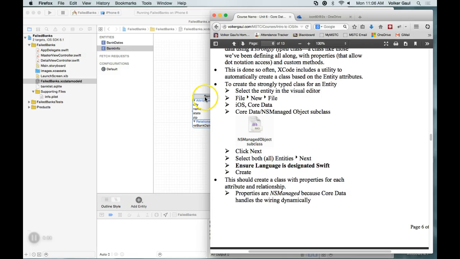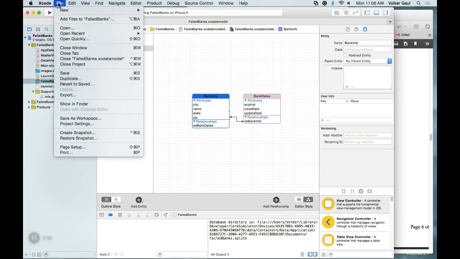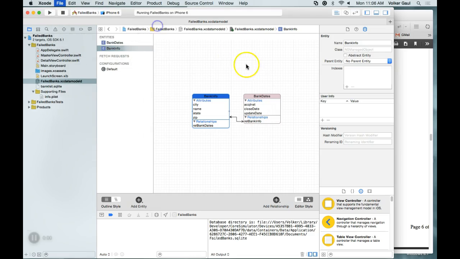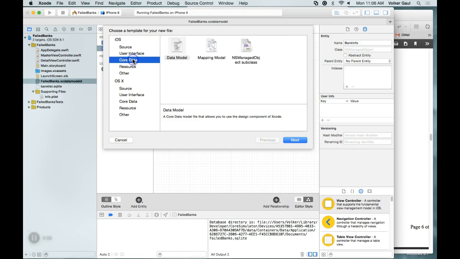So what I'm going to do is select the bank info table. It doesn't really matter which one you select. And then create a new class object, new file. The key here is to use Core Data, because this is an object that correlates to Core Data.